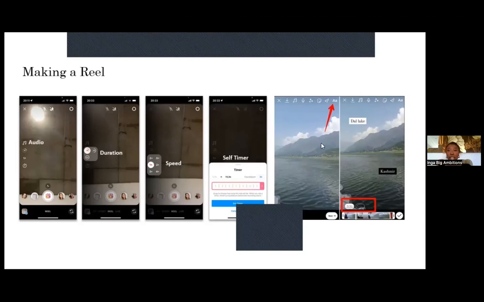And then also if you want to add text to your reel, what you'll do is you'll pop your video clip in, and then it'll give you all of these options at the top with the download audio. You can also record a voiceover if you'd like to narrate your reel. And then you can add some icons if you'd like to, you can draw if you want, and then you can add some text. And what you do is you click on that, you write your text, and then Instagram will give you the option to decide on how long you want your text to be. So it can be the entire reel, or you can have the location for 3 to 5 seconds.